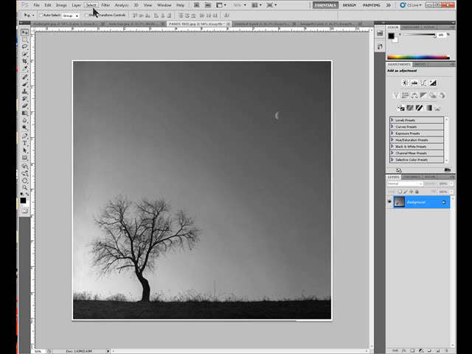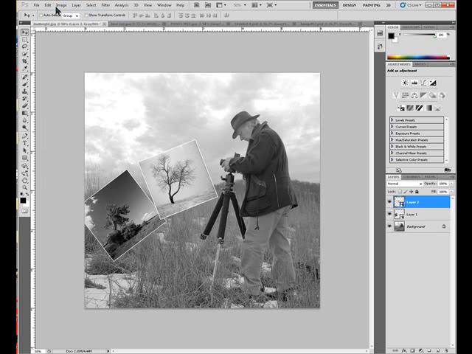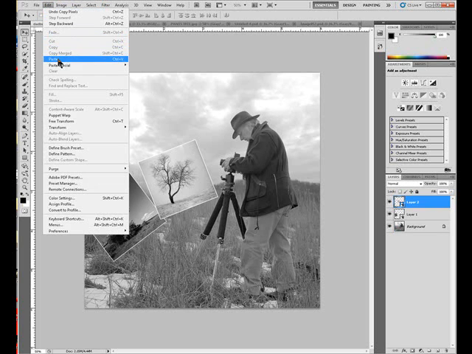So now that we have our image and we have the white border on it, we now need to select that, and we'll hit Select and Select All. And there's those marching ants that we saw previously. That just means that Photoshop has now selected this entire image so that we can copy and paste it onto our wallpaper. So with those marching ants going around, I'm going to hit Edit and Copy. Now I'm going to go back to the wallpaper, which was the very first image there, and I'm going to hit Edit and Paste.